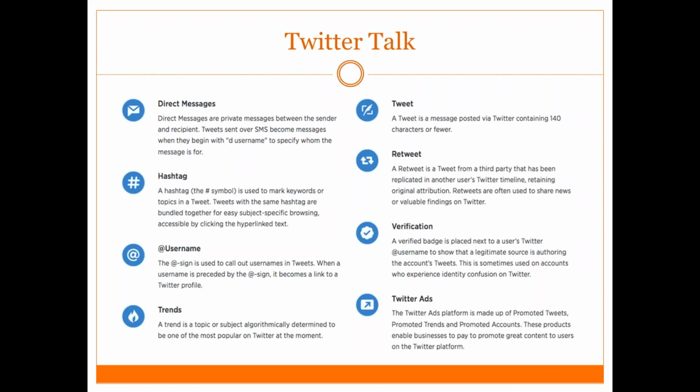So Twitter started the hashtag thing, so you can thank them for that if you don't like hashtags. It is a symbol, the pound sign is a symbol to mark keywords or topics in a tweet. Sometimes we use hashtags because we want it to be related to a subject. So for example, hashtag breastfeeding, because we posted something about breastfeeding and we want someone that's looking for that topic to find what we posted.